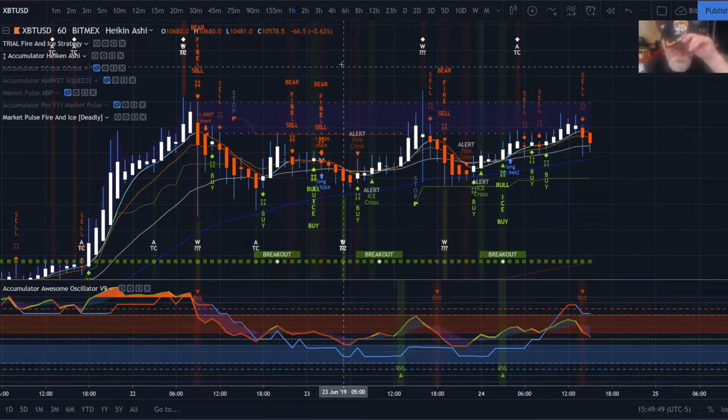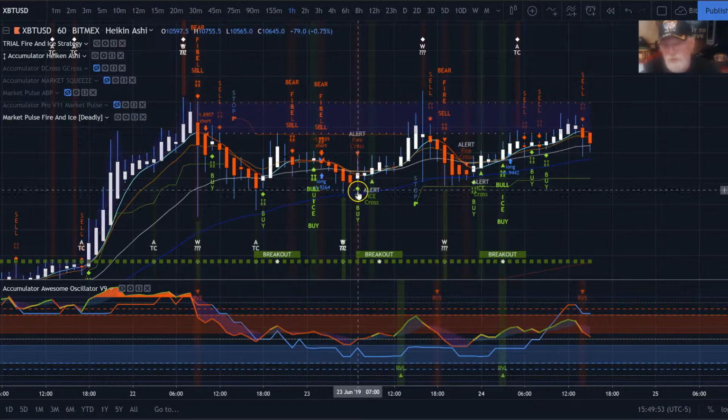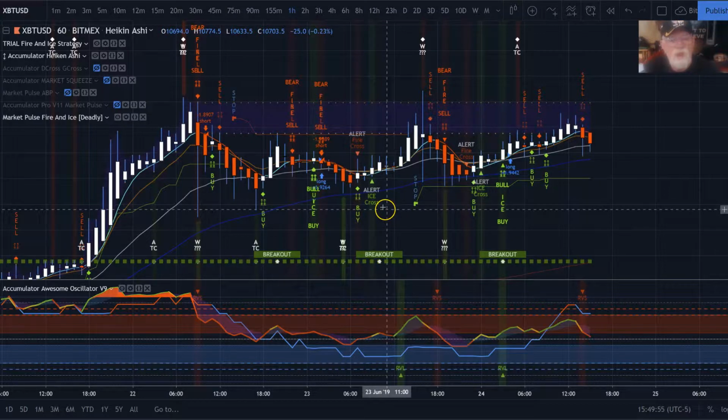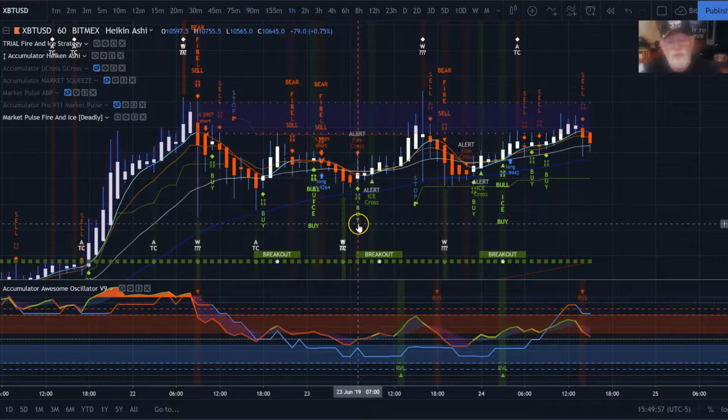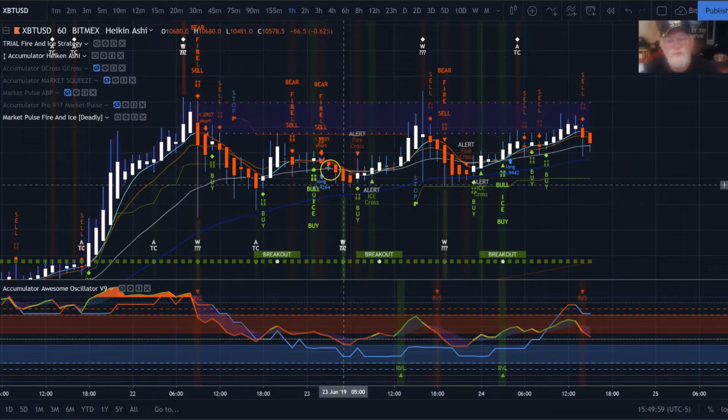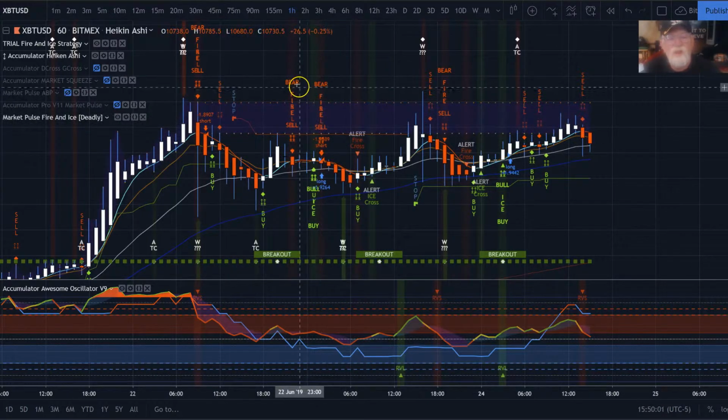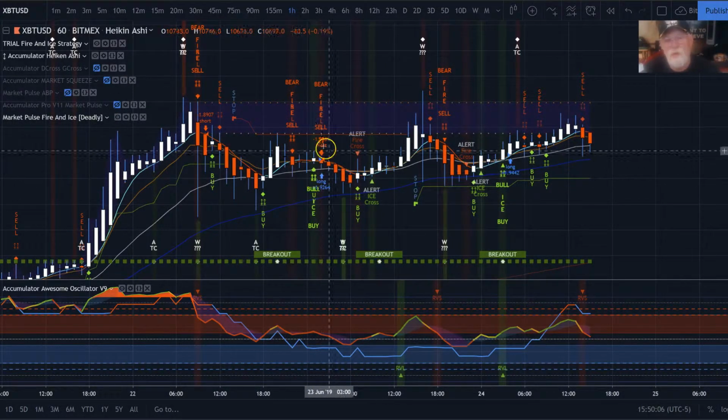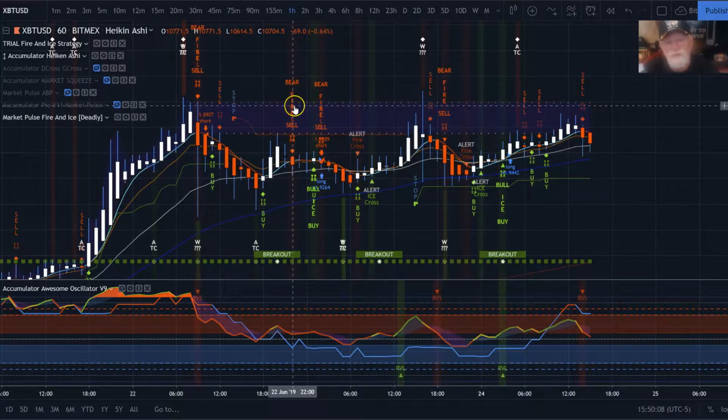Anyway, I made a couple of changes. A couple of guys were confused, and I don't like confusion. I changed the ice and the fire alerts to buys and sells, and I left the major Fire and Ice settings alone, because that's the name of the script, and it's also the name of the strategy.